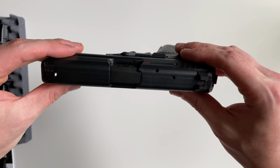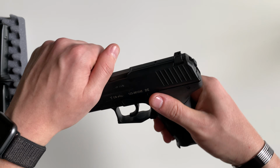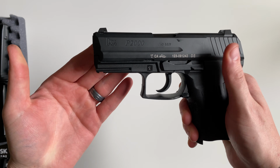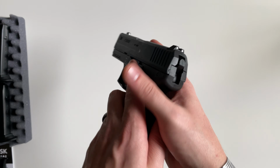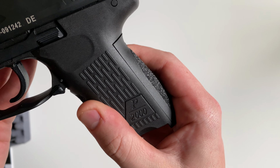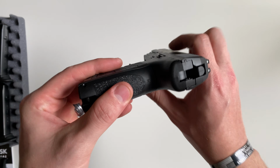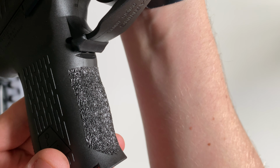So as I said, this is the HK P2000. This particular one is chambered in 40 Smith & Wesson. Overall, a pretty nice gun. You can definitely feel the quality here, that HK quality everybody talks about. So let's talk about that texture some more. The side grip panels just feature this line pattern. It's nothing special, not really too grippy. It's somewhat slick, but you get that grip texture I showed you in the rear. You also get the same grip texture in the front.